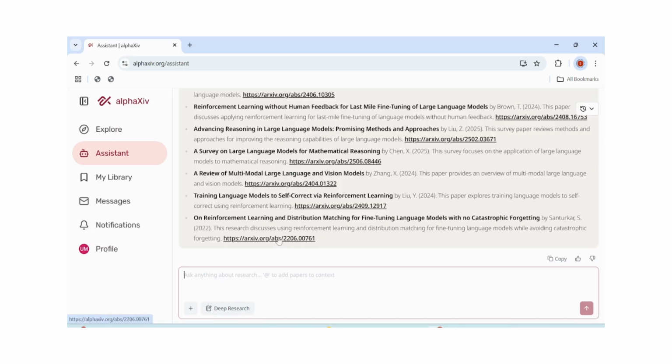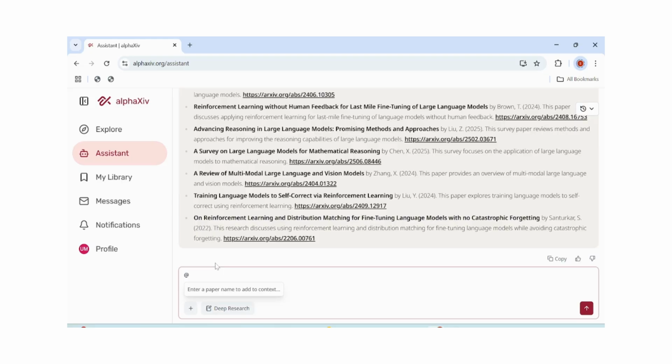So now I am going to click on, you just type @ here. Use mentions to reference a paper directly, or just type @ followed by the author's name or the title of the paper you are looking for. Then type your questions. Alphaxiv will search that paper to answer you directly.